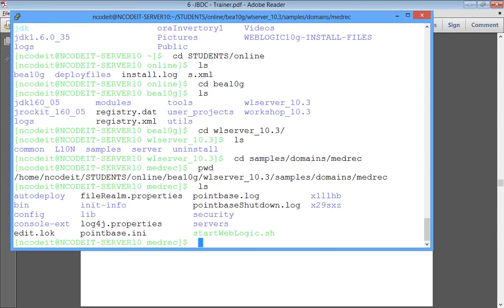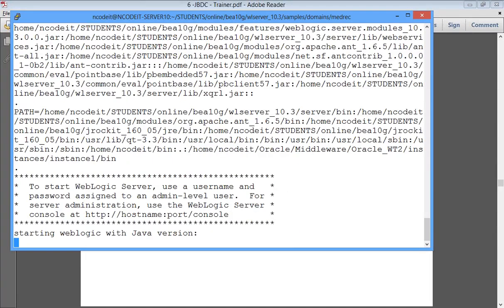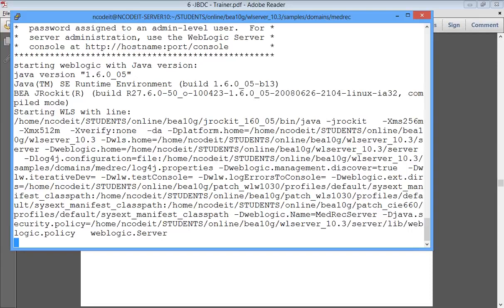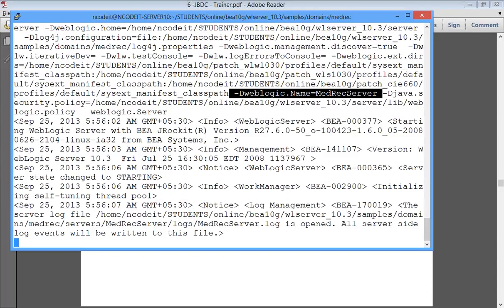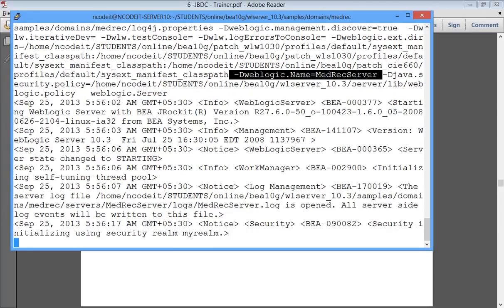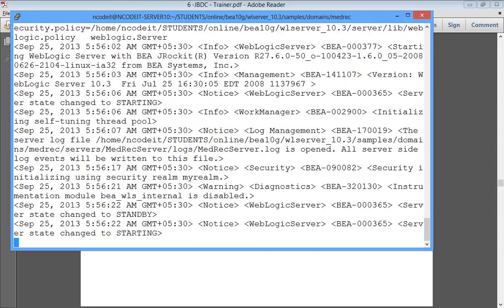Now we have only one server, so you can start the server from here itself. This is the Medrec server. This is the name of the server. Now, the reason we are starting this server is we wanted a database. Only for that purpose we are starting it. Other than that, this server itself is not useful for us at this point. And when this server comes up, it also brings up a database along with it.